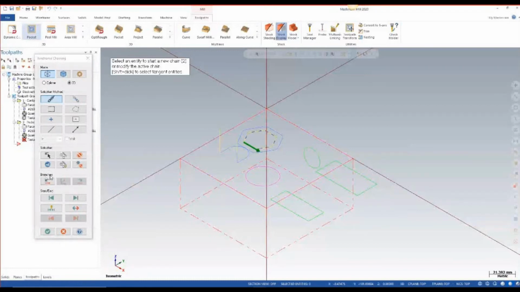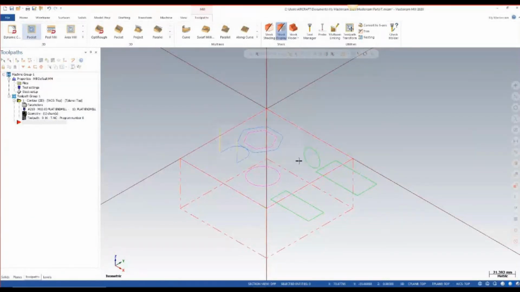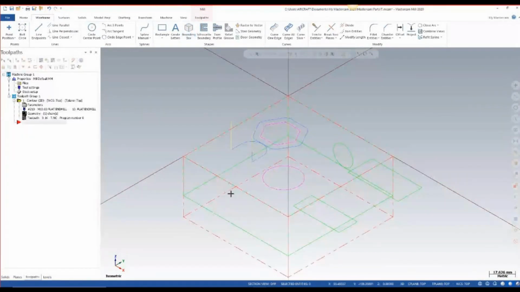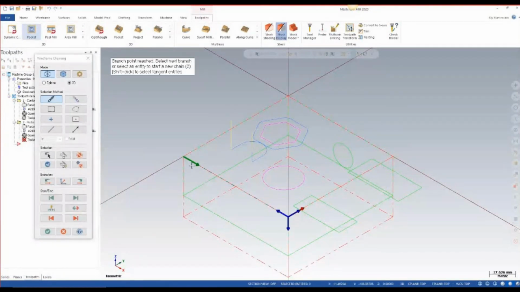Okay. So when I say partial or any kind of chain selection, here you can see the arrows in different colors. It means the software can move downside also, and it can move in this direction also. So we have to define which direction is required. The red one indicates it is going to move in this direction. If you want to change, you can flip here, so you can adjust.